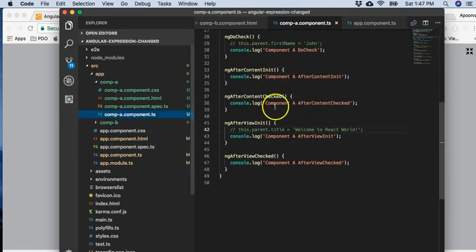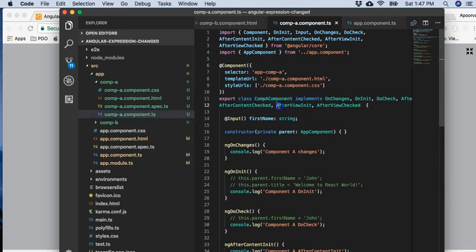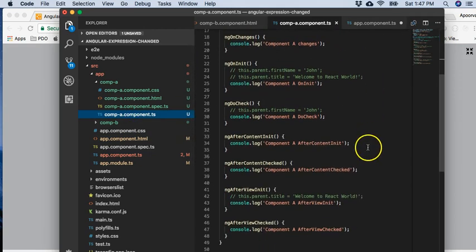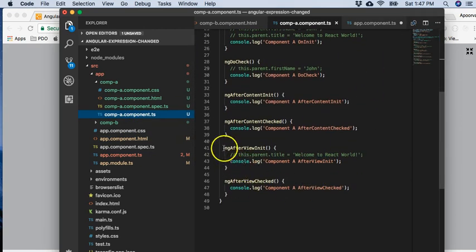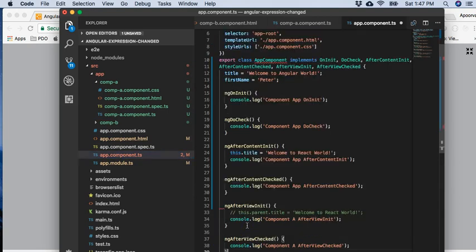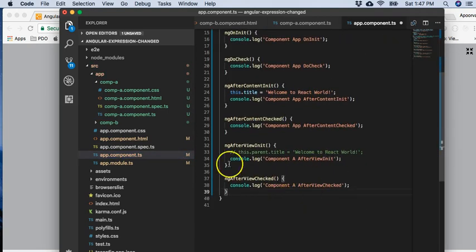Okay, now if I do the same thing inside my parent component, and just bear with me for a few more minutes. And we are not having parent here.